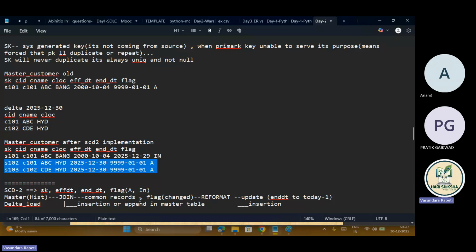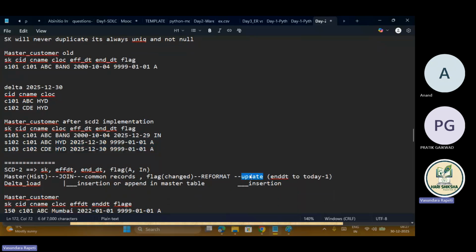So for the updated data as well as the inserted data, we will combine both of them, not directly from the delta, but after joining, when the change is detected, which data is changed and which data is inserted.